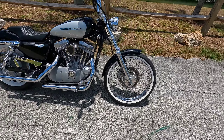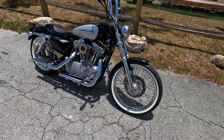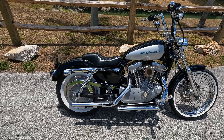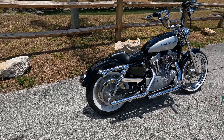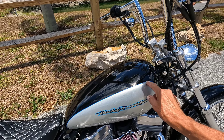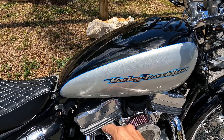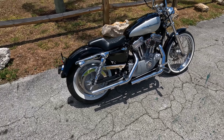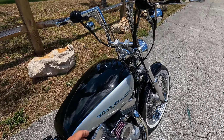I wasn't going to run the front fender on it but changed my mind — it looks pretty good with it, a little classier. The paint job overall looks classy. I was actually going to do flames on it but didn't want to spend two days on the paint, so me and my buddy knocked it out in a couple hours. I was able to save the original panel with the blue line, and the logo looks pretty cool so we just scuffed it up and cleared over it.